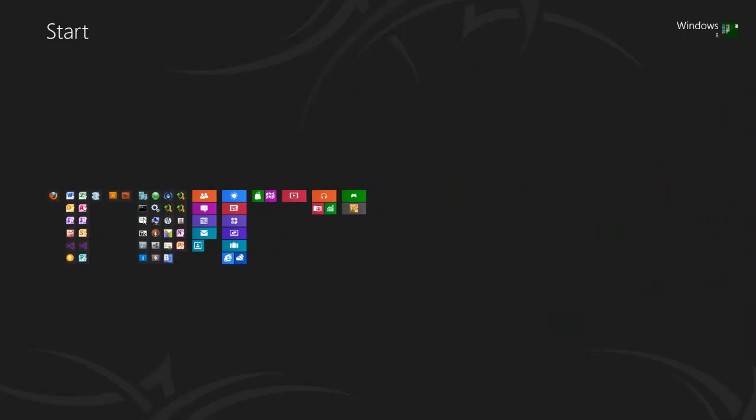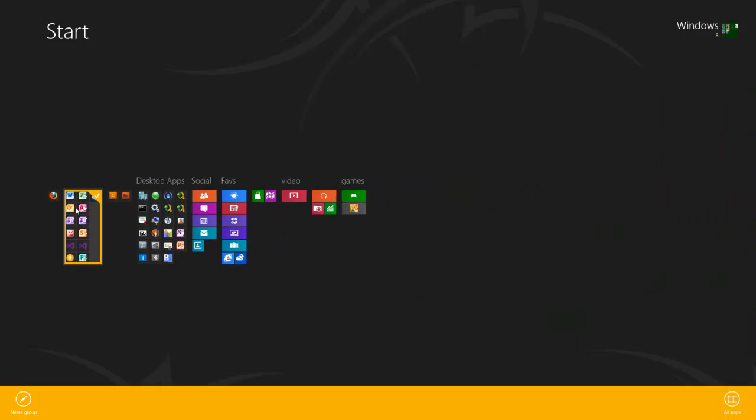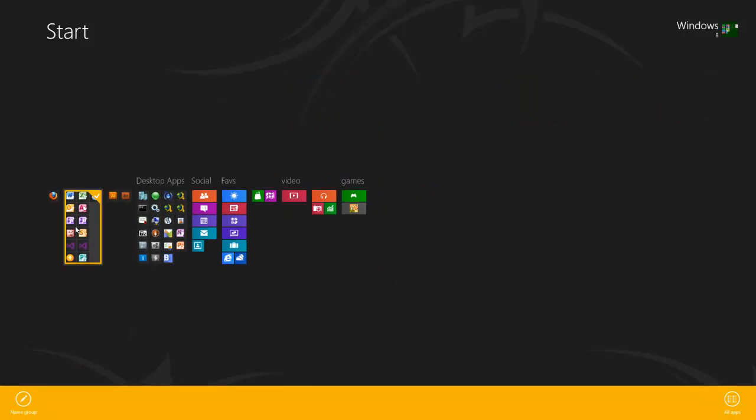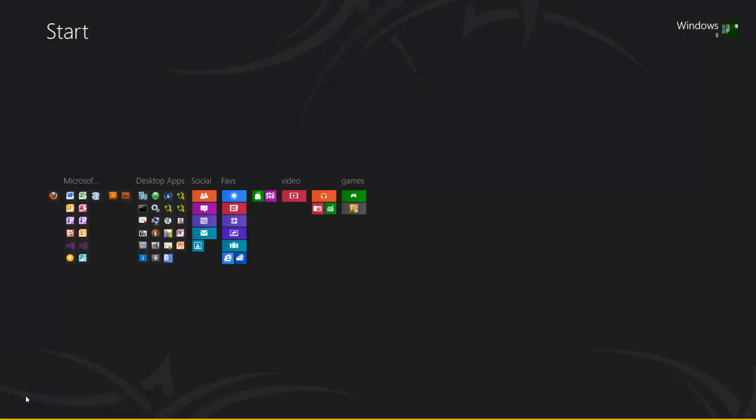Let's say Microsoft. So right click on a group. You have to right click, go down to the app bar and write the name of the group you want, the name you want to give your group. So in this case I'm going to call here Microsoft apps, or whatever you want to call it.